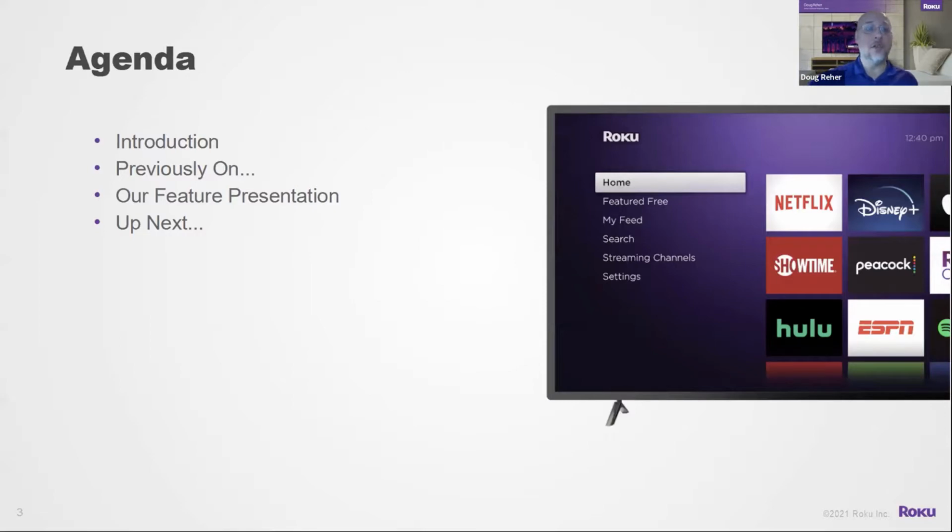So let's talk about the agenda. Just so everybody knows what we're planning to talk about this morning, we're going to start with a brief introduction so you know who we are and why we're talking to you today. Then we'll move on to some of our recent RAF releases, bring everybody up to speed on what we've been up to over the last year or so. And then we want to talk about a couple new features that maybe not everybody is completely familiar with. We'll talk about how those work and what they mean for channel developers. And then finally, we'll move on to the main focus of this panel, which is an open discussion on topics related to advertising on Roku.